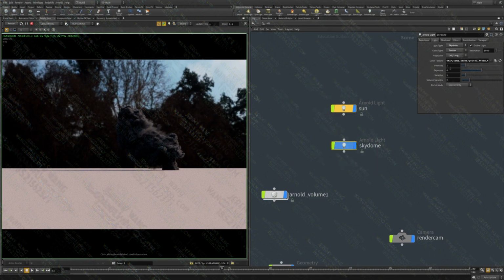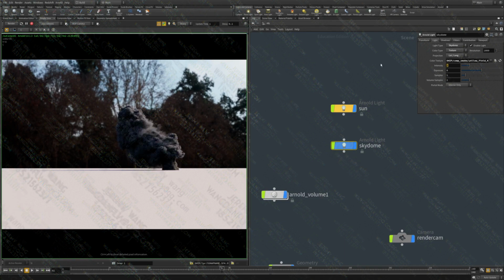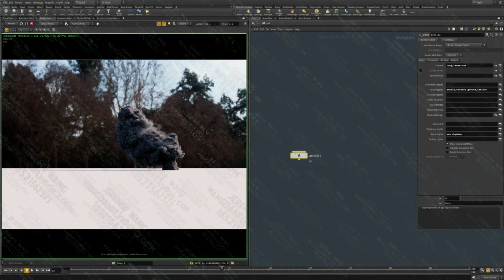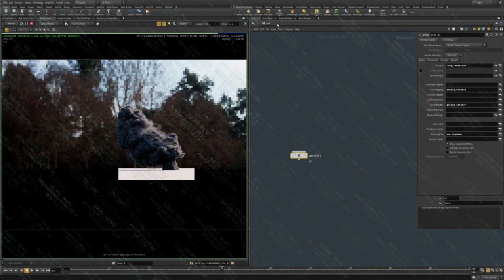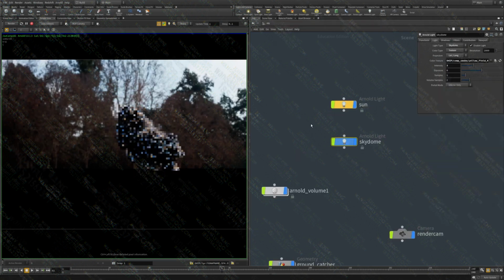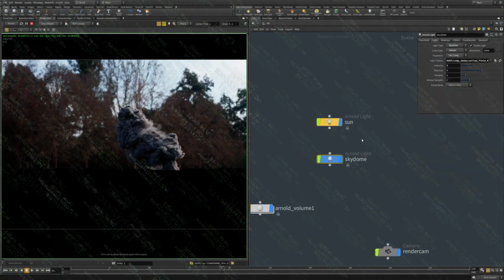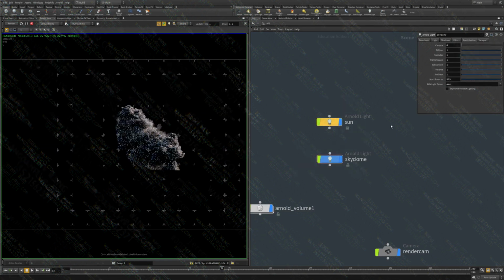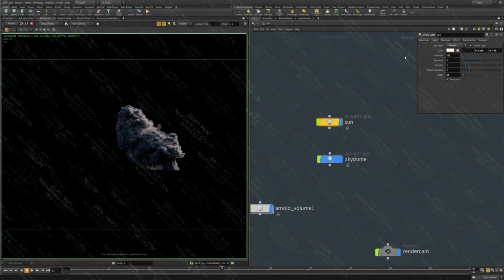Let's see this guy. Let's increase the sky dome to 3. And for now I'm gonna hide the ground. I don't need it. I'm gonna use it as a matte. And I'm gonna turn off the HDR from the viewport, from the render. I don't want to see it. So let's do that here. Contribution. And let's add the sun back.